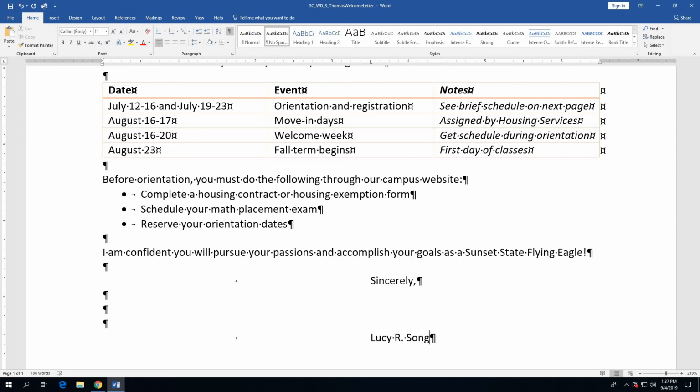Alright, and then we're going to press enter and then tab again, and type in the writer's position right below the writer's name, which is Director of Admissions. Okay? And once we've got all that done, we're going to click the Save button to save the changes we've made to our letter.